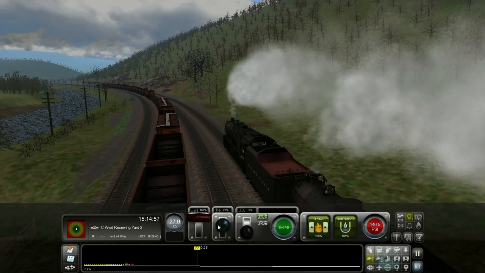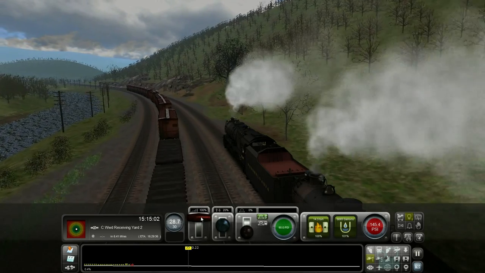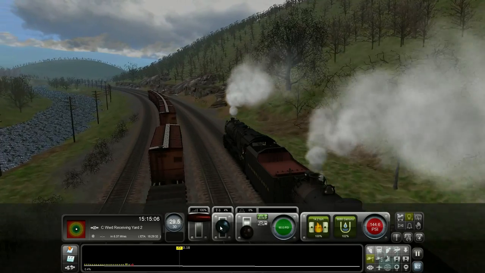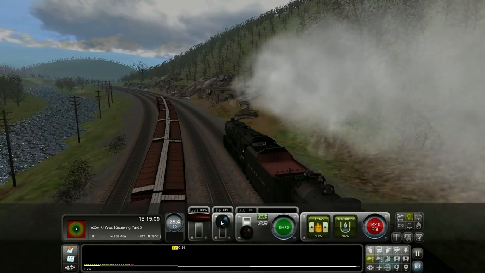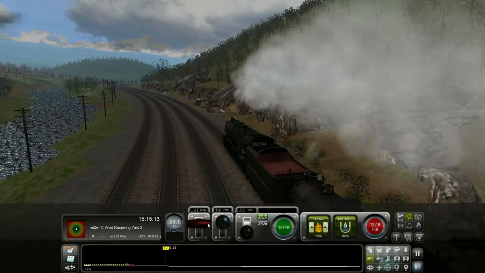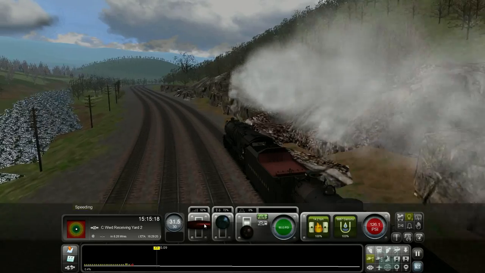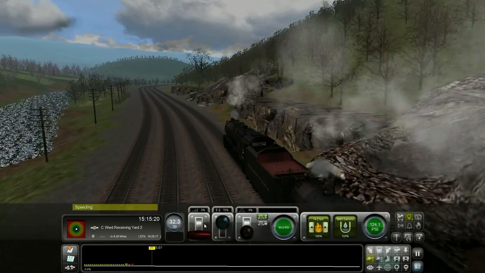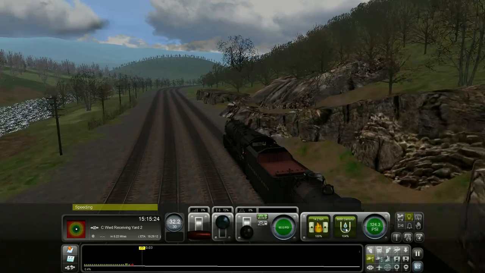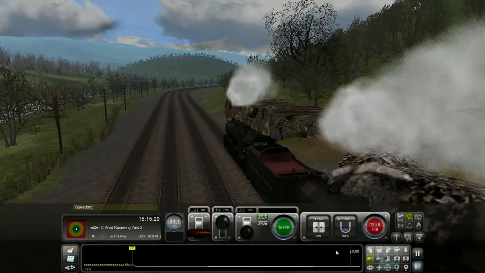I was going to say, it's pretty neat. You can mess with your reverser and stuff here. And your throttle. And you can either start losing speed or put it up and start gaining a whole bunch of speed. Perfect combination you gotta try to hit. Wow, we got some water pumped in there now, 104%. I never seen that before. That's kinda cool.